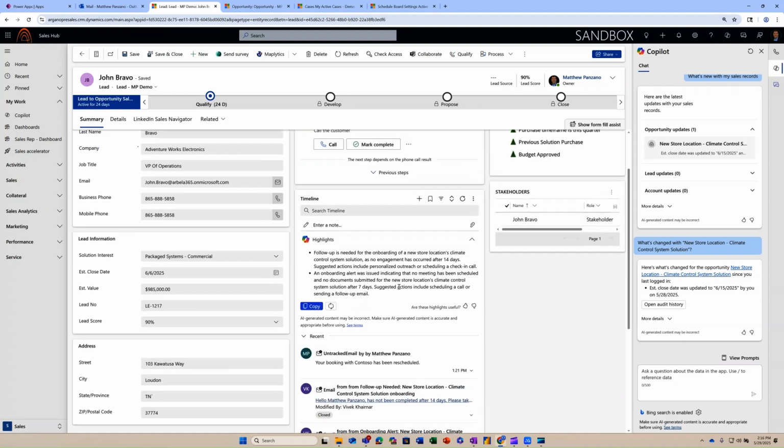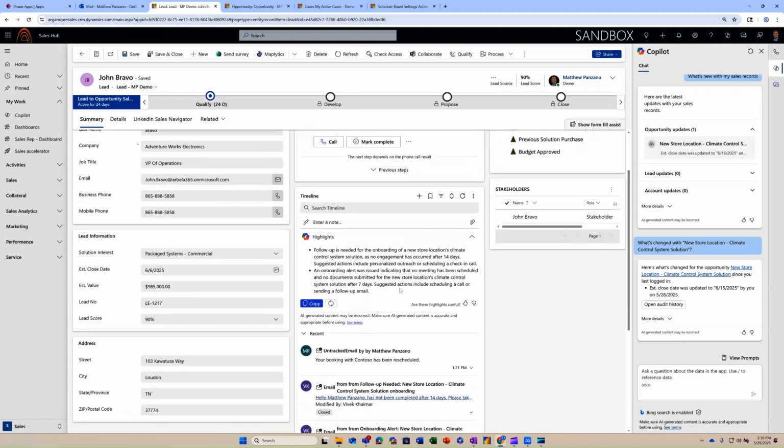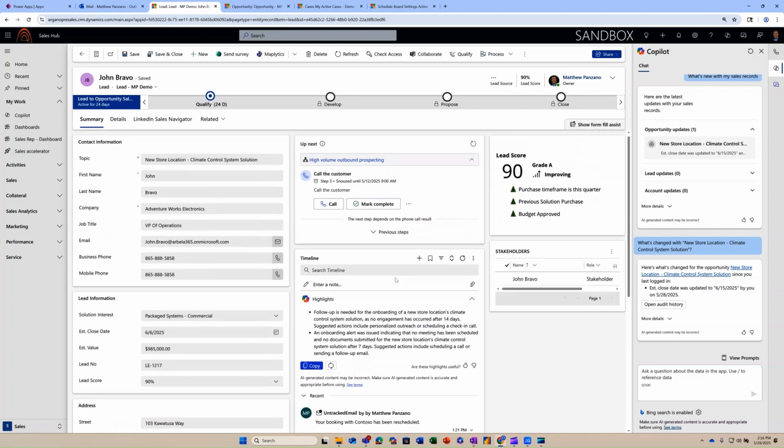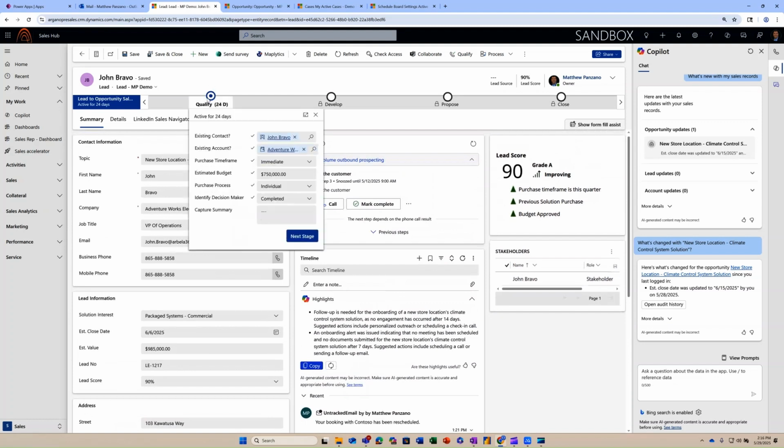Here we have our interactions or our timeline. So we can use our timeline pieces, and our timeline are essentially our activities. We're going to get back to that in a minute. Across the top here, you will see that we actually have a process bar. And these are fully configurable, and you can create these yourself.